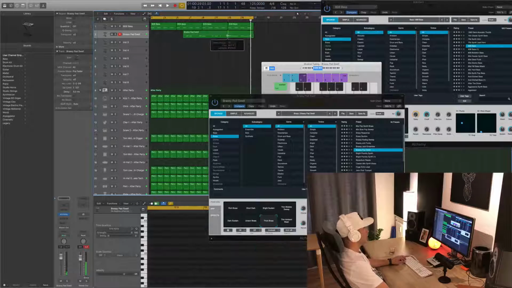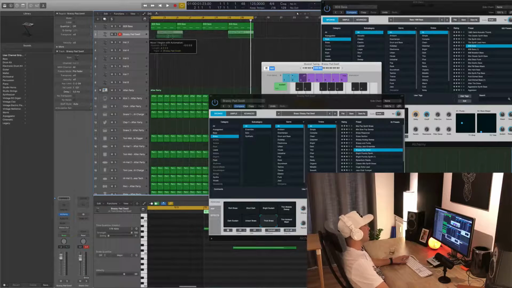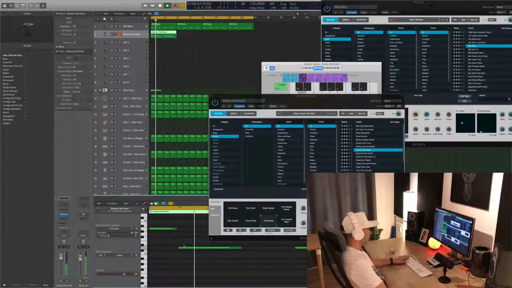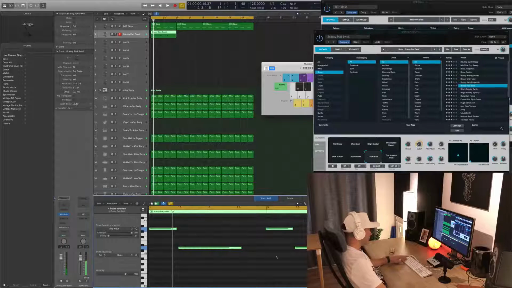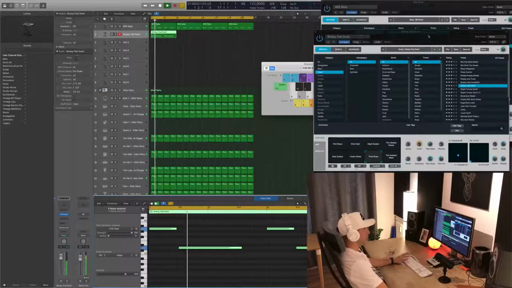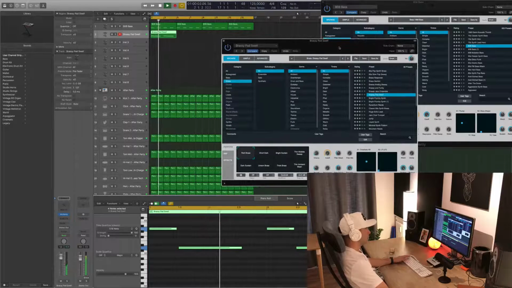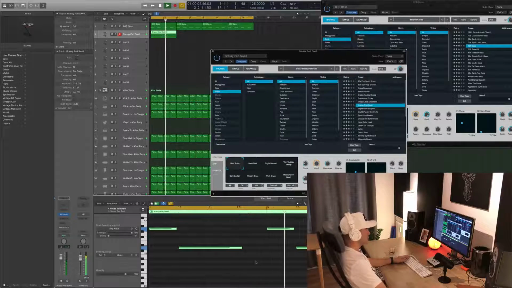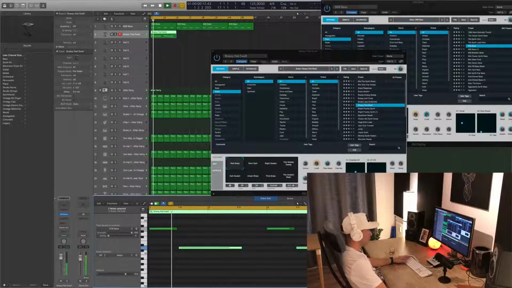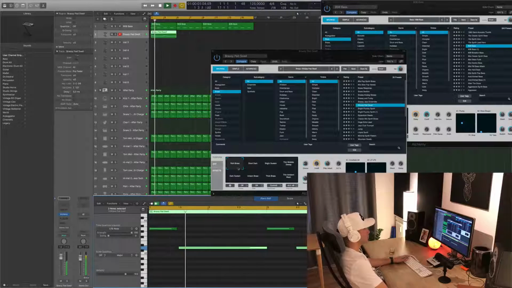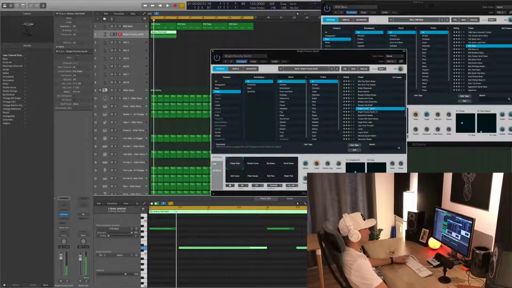Very simple again. Very important to keep it as simple as possible. I'm not certain this is going to be the final rendition of this. Whoa.